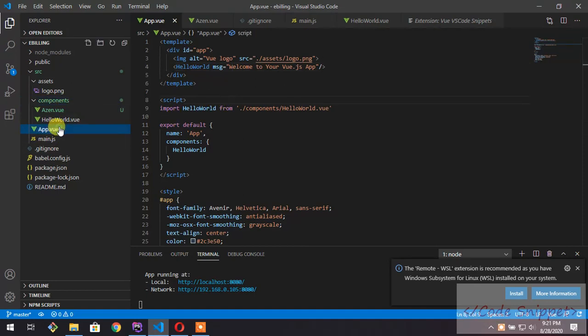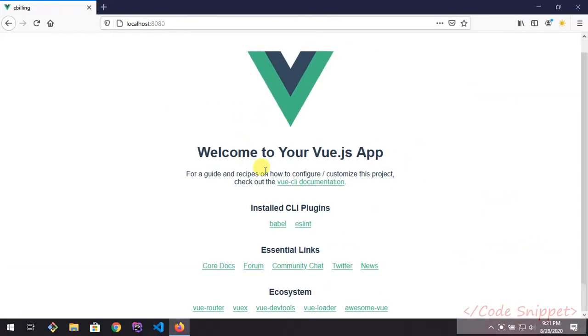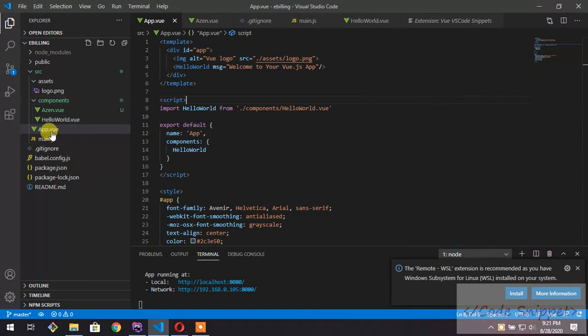So App.vue is loading the HelloWorld component, and the data is coming from the HelloWorld component, and it's passing the value from App.vue as a message to HelloWorld.